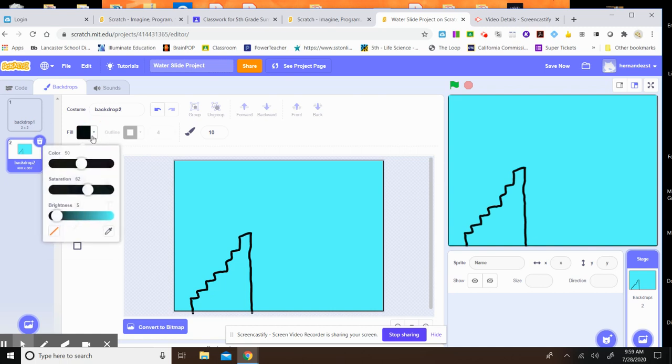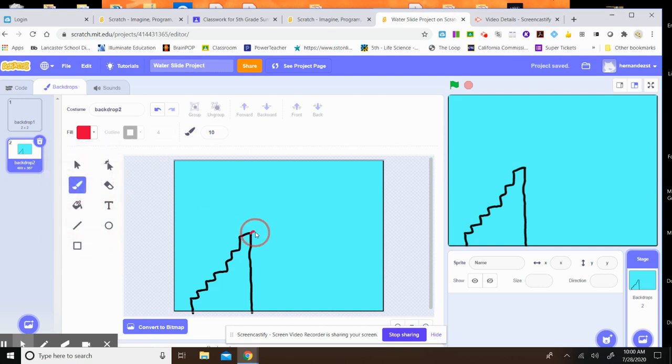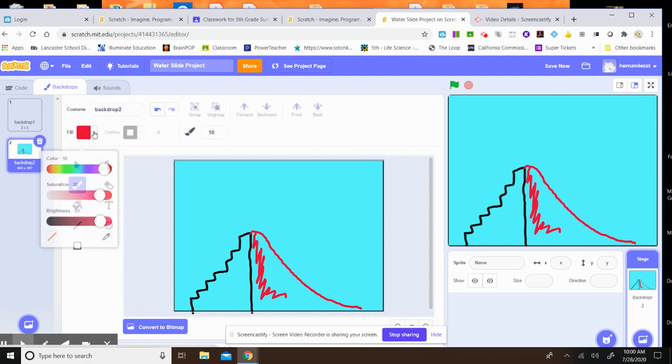So I'm going to change the slide color to, let me make a red slide. Bright red. Ooh, I like that. Okay. So for right now, I'm just going to do kind of like a regular slide. And again, later on when we become better at using this program, we can make it more advanced. And take some time. When I hang up the video with you, I'm going to go color all of this in.